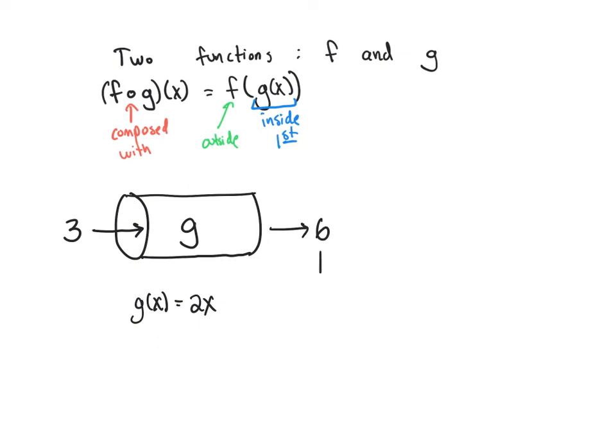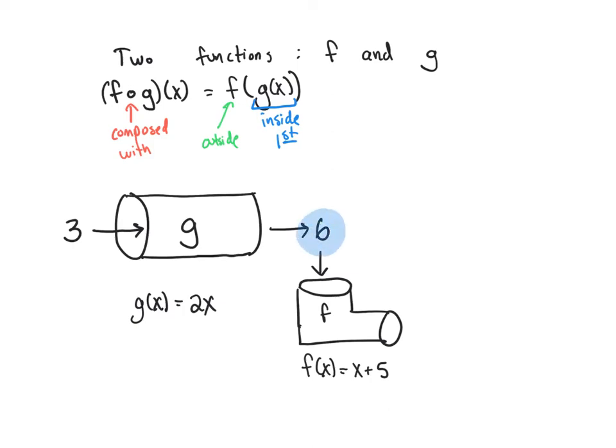Now I'm immediately going to take that output and put it into a new function, f. And let's say, for example, that the f function is the function that takes the x value and adds 5 to it. But the x value that I'm taking in to f is 6. So when I look at this rule for f of x, I'm going to take 6, whatever my x value was, and add 5 to it, and what comes out is 11. But notice the x value that I originally put in was actually 3. So I didn't just take 3 and add 5 to it, as the function says.